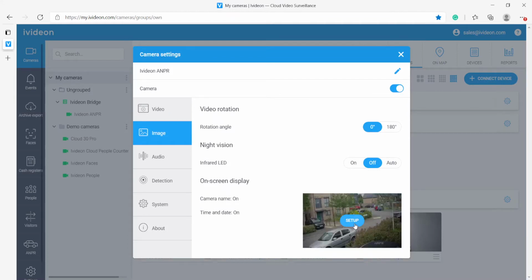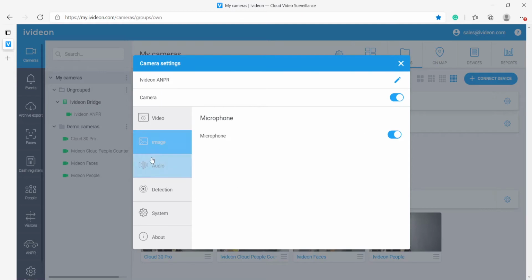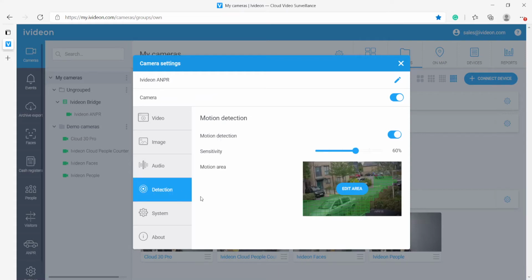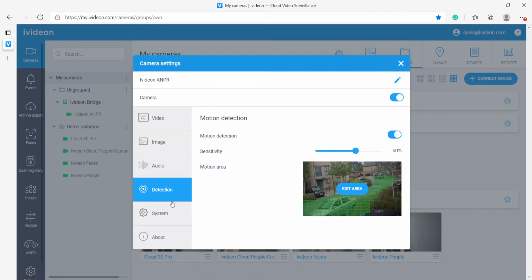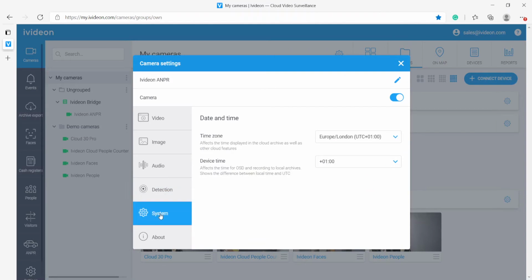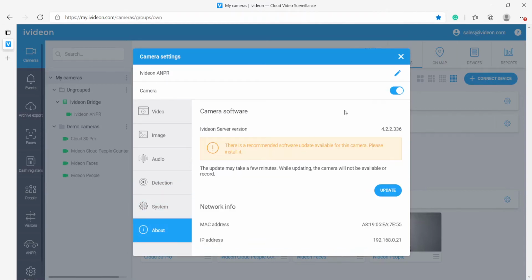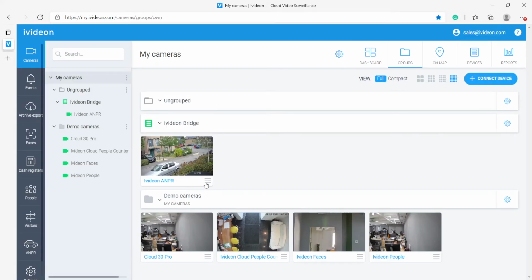Again, the OSD and night vision and image rotation angle can be changed here. Audio settings, microphone, some of the cameras also support microphone sensitivity. Motion detection, again, is set up right here. So all the basic functionality is accessible here. Date and time, and then you can also view the camera's IP address and MAC and all of that.